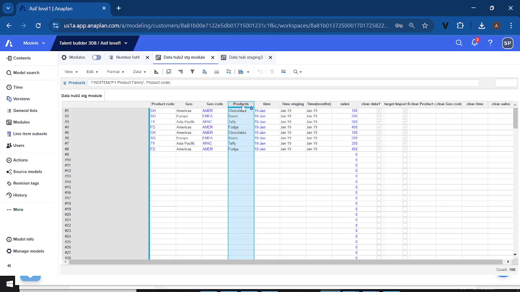We'll create the number list, and in that number list we'll insert some list items, and with that number list we'll create one module, and in that module we'll create a few line items. Whatever headers the excel data consists of, we will consider here, with everything in text format except sales as a number. We need to copy that excel data; first we need to export our template.